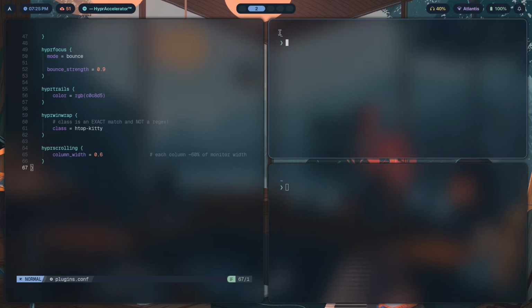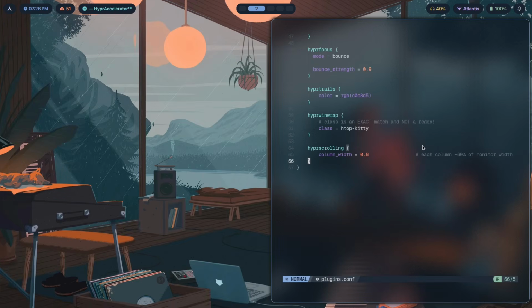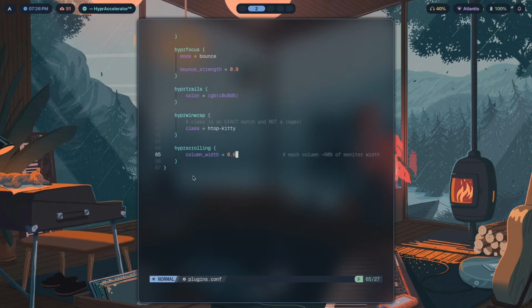If let's say I wanted to move this entire column of two windows to a different workspace, I would use a keybind like super shift 3, or probably something else. I'll show you the exact command, what it is bound to inside of the config file, in just a second, but you get the idea. This is a column inside of which you can put as many windows as can fit. Now that is for column width. If you wanted to dictate the width of the column, it can either be 60% or 80% of the screen.